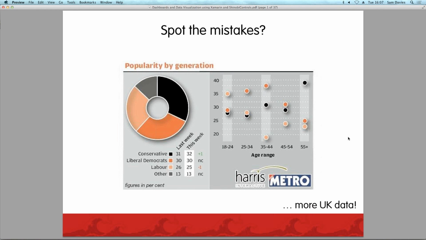So this is a chart, a visualization I pulled out from a UK newspaper. And if you haven't guessed by now from my accent, we're actually a UK-based company, so that's why I'm picking out UK data that I care about. So, well, perhaps elections. This is some data relating to elections in the UK. They do polls where they ask people which party they're going to vote for, and they show these pretty visualizations so that you can understand the data.